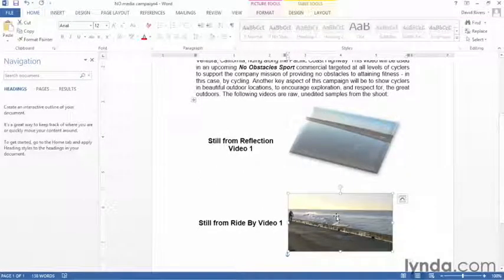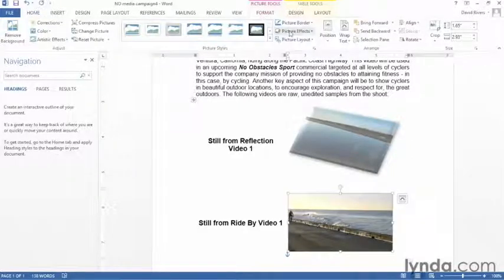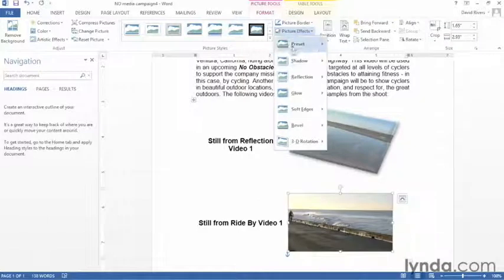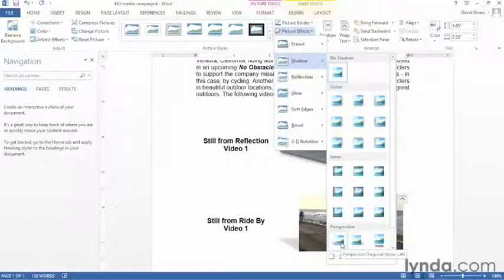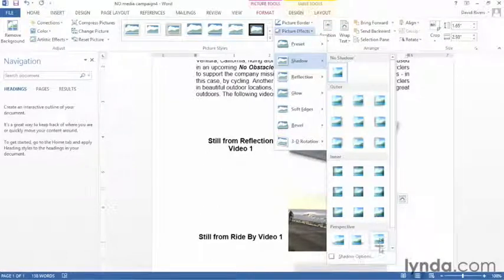Now typically you'd want to be consistent and apply the exact same effect. But let's take a look at some more as we go to Picture Effects and go down to Shadow, for example. There are different shadows that can be applied, and you can see a live preview in the background. Some of the shadows bring it further off the page, different angles of light. We also have some inner options. So the shadows are actually inside the image as opposed to outside. Perspective as well. So as if light is hitting it from in front, on an angle. With the below option, you see the shadow below. I'm not keen on the shadows.